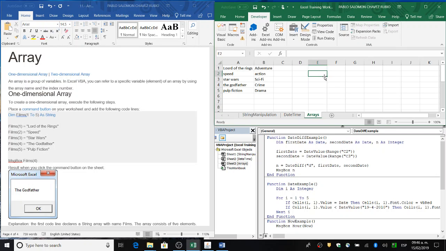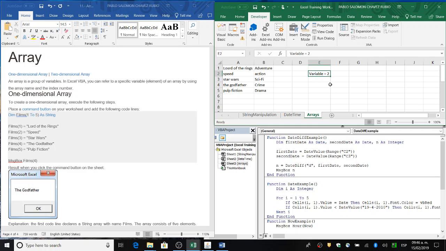For example, imagine that this cell, A2, is a variable. In this variable we are going to assign a value, like a number 2.